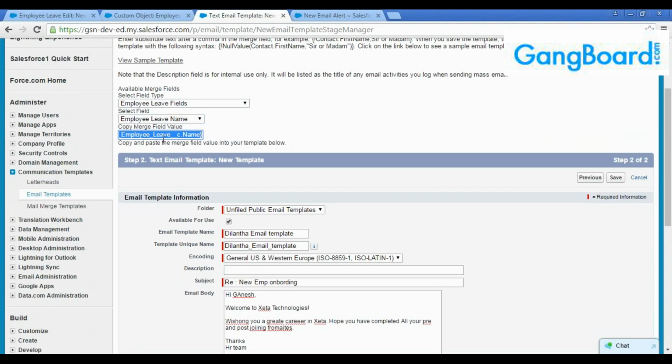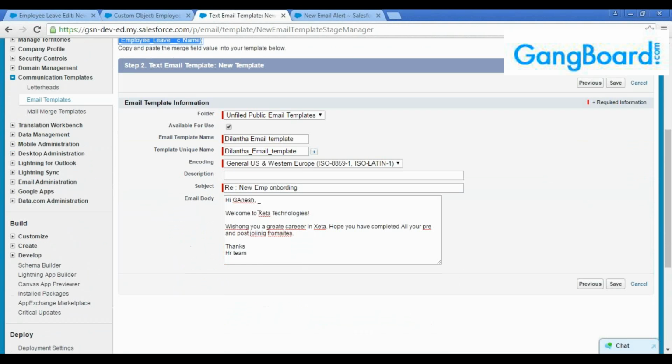All you have to do is copy that and include it in place of Ganesh. Instead of Ganesh, give it as this: open braces, exclamation mark, object name dot field name, close braces.